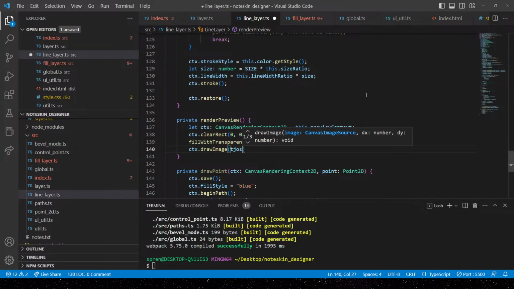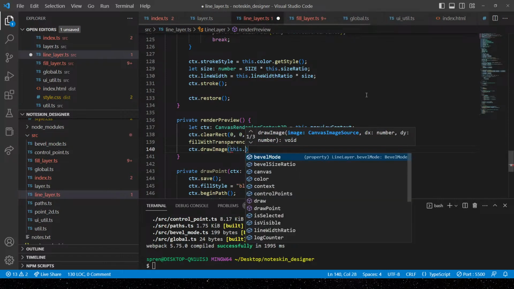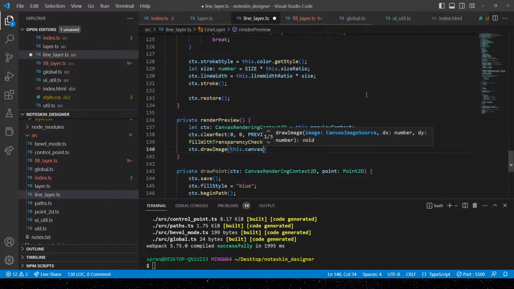Image is going to be this dot canvas. Yes, I think. Destination X and Y. Okay, we need destination width and height. Yeah, this is the overload that we need. Destination X and Y is still 0, 0. Destination width and height, however.